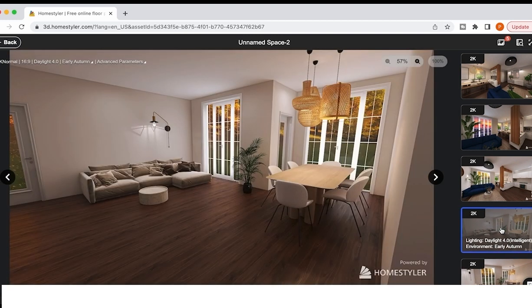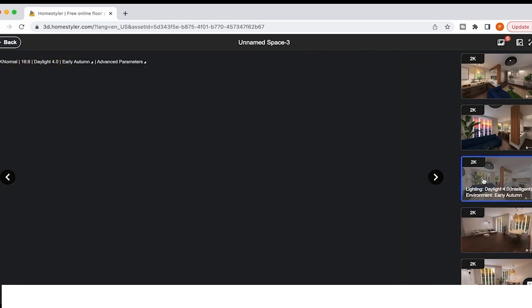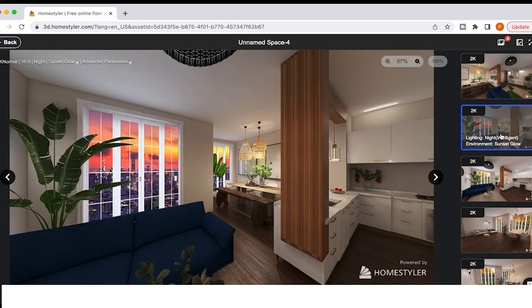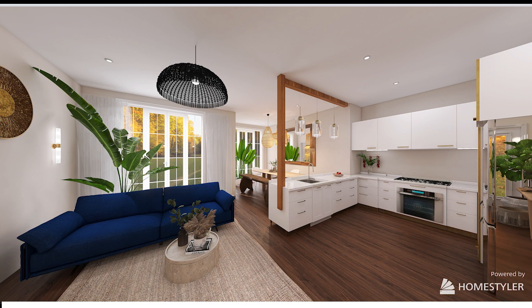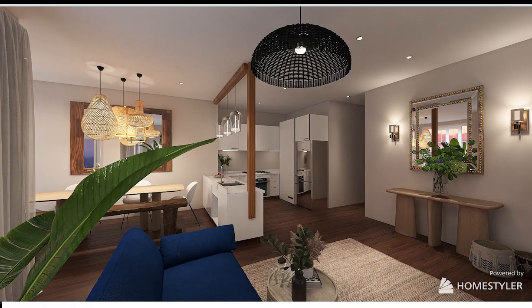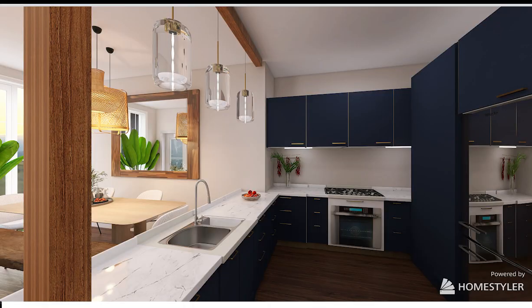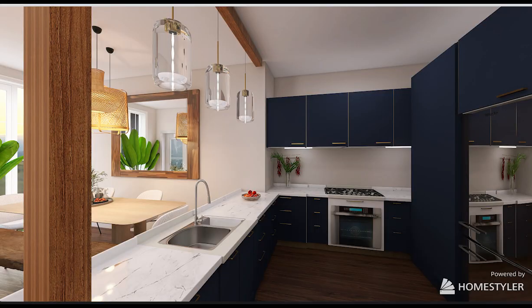Now, after doing a little bit more work and a little bit more design, here is what it is looking like. So I think I need to make some changes to this beam here, and I think I need to change the position of this light. And there's a few things I think we can do to improve upon this, but it's pretty incredible all in all that I have been able to create this in such a short amount of time for free. I don't have any skills or any training. I don't know anything about this stuff. So I think it's pretty incredible that we're able to create this so easily.